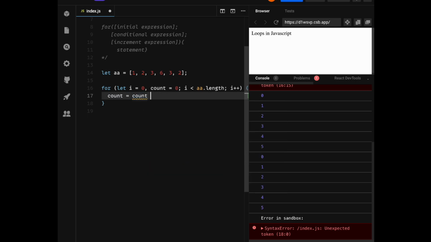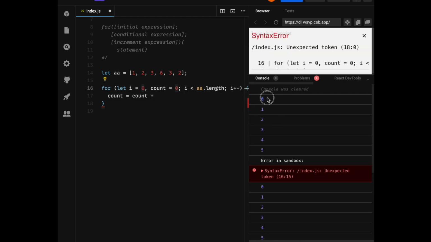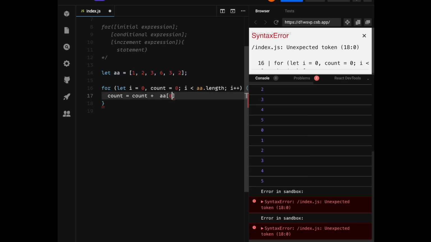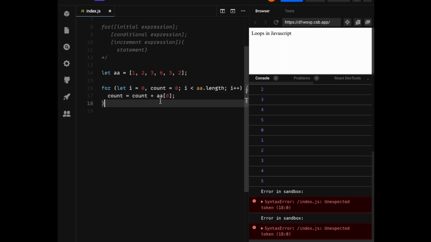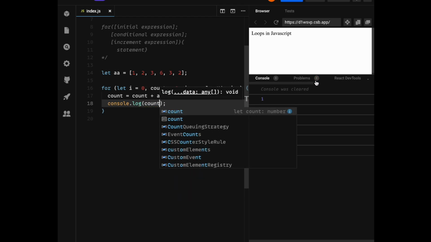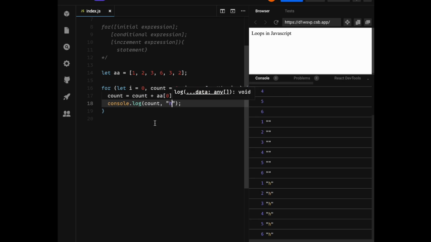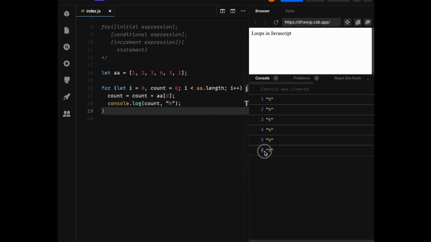So I'll write count = count plus what? This is my index number, it is giving me the index number. I have the whole array, so what I can do is access aa[index]. Because I have declared count over here, I can just console it over here only. First, let's do that.